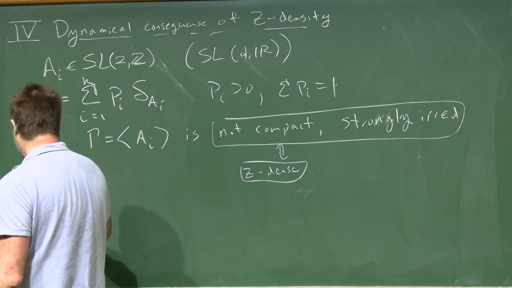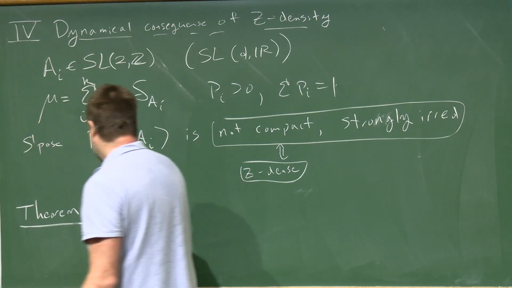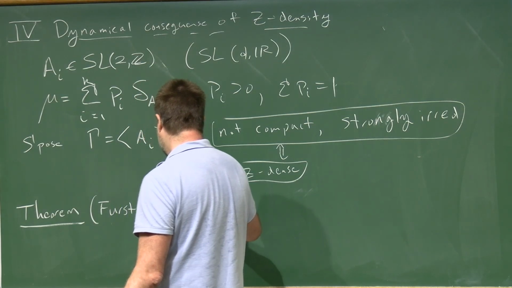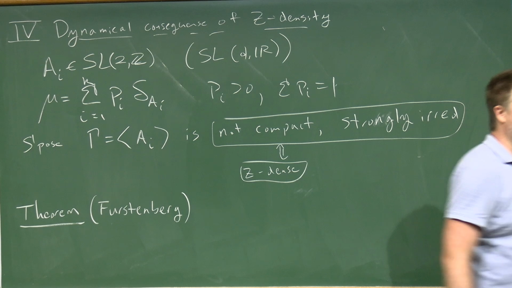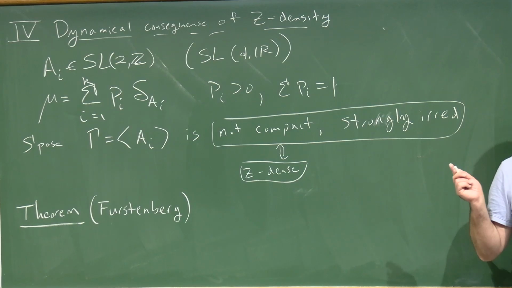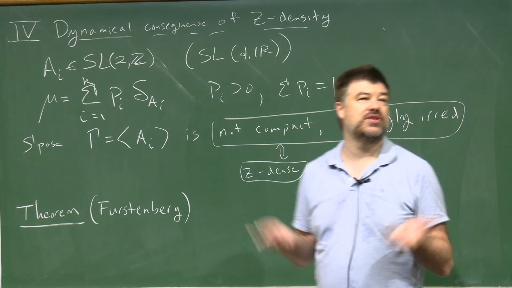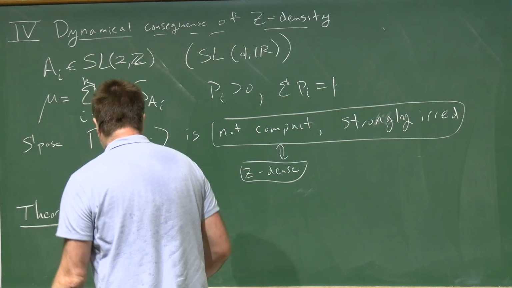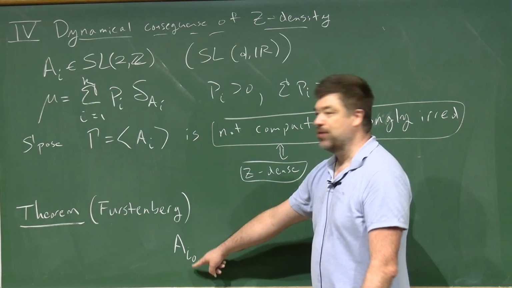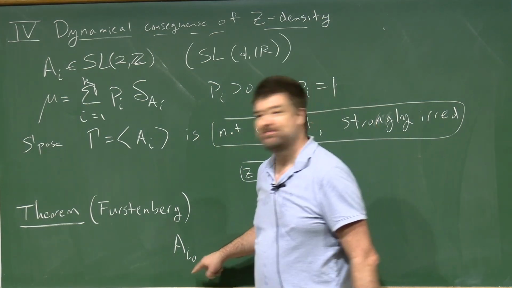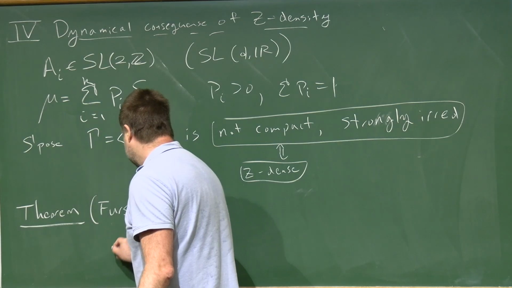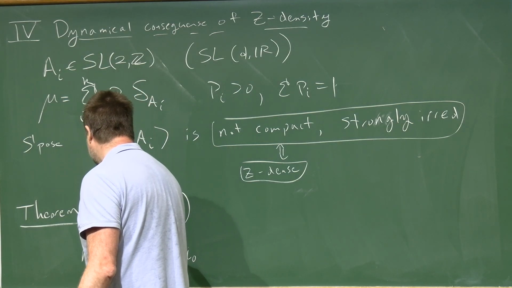So, a theorem due to Furstenberg, which will appear a lot for the rest of today, tells you that when you take the IID random product of these matrices, the norm grows exponentially fast with the same rate, so you have a positive Lyapunov exponent. So Furstenberg says that if I take one of these matrices, I index it by i_0. So I grab the 0th matrix, chosen IID, and I multiply it by the first matrix chosen IID, and I want to do n of them, so the last one will be indexed by n minus 1.